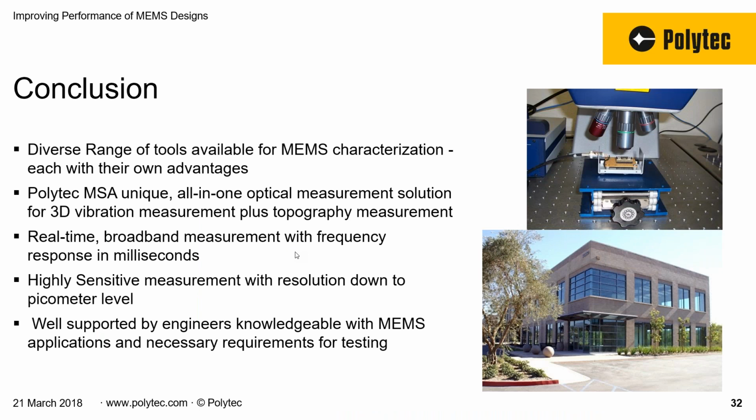To recap, we have a range of tools for MEMS characterization. The real important takeaways are that we're able to measure real-time response. We don't have to post-process our results, but we can look at them live as they're happening. We have a very highly sensitive measurement with resolution down to the picometer level. We're able to measure broadband frequency response with microsecond or even now sub-microsecond times, and it's an all-in-one solution.